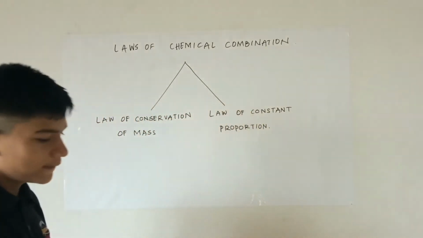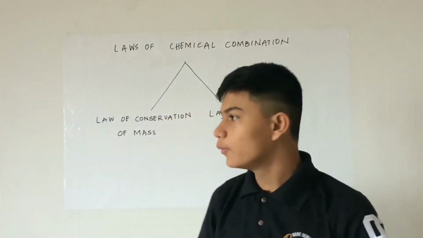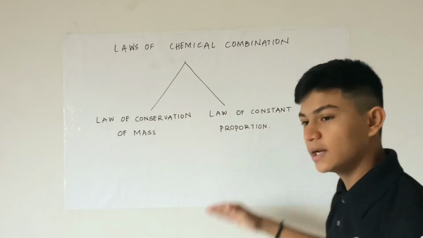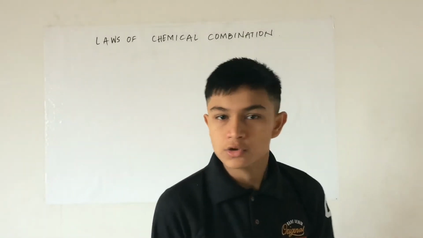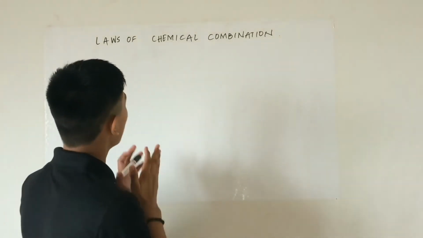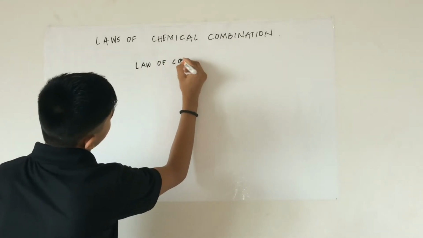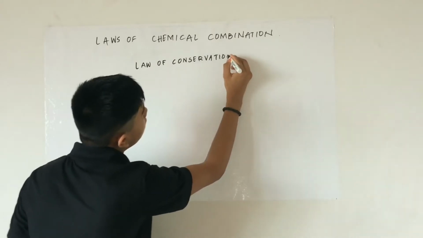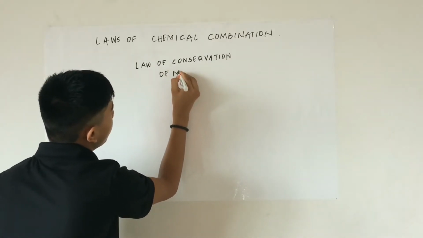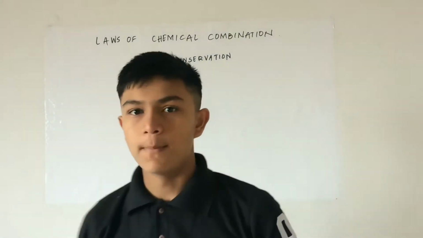In the first part of the video we will be learning about the law of conservation of mass, and in the second part we will be learning about the law of constant proportions. These two parts are in one video. So let's begin with the first law, the law of conservation of mass.